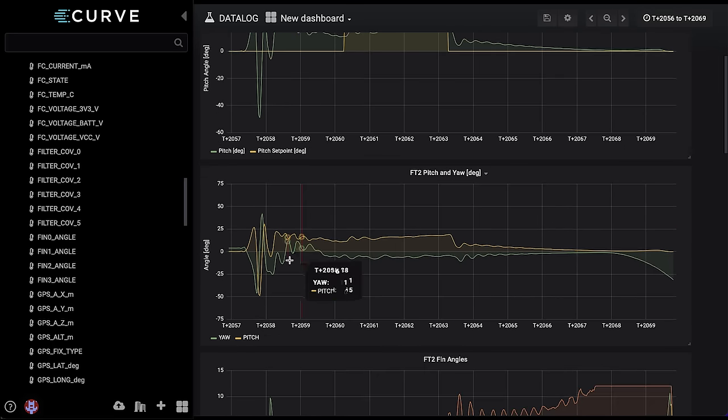This next plot shows pitch and yaw. The orange line is the same pitch profile we saw, and the green line is our yaw. The interesting thing is that our yaw should be going to zero, and it's pretty close, but not quite. We have a bias at about negative five or negative six degrees for the duration of the flight. I'm not quite sure why this happened — it could be an aerodynamic thing or a control thing, but I'll look into that.